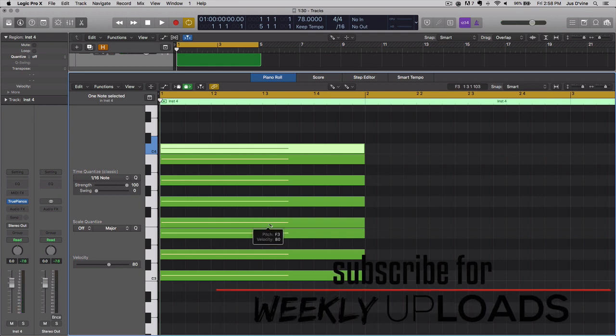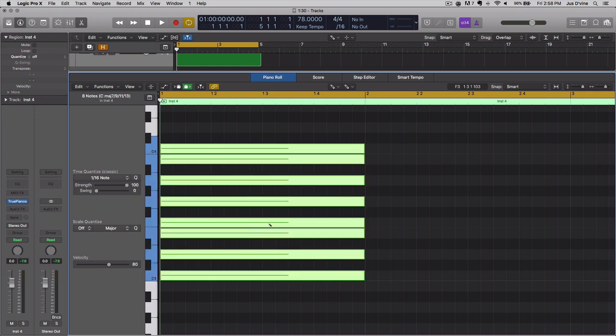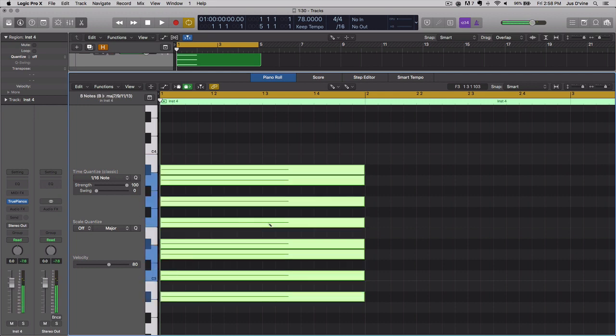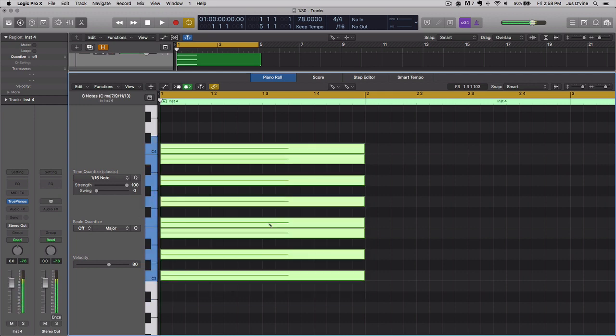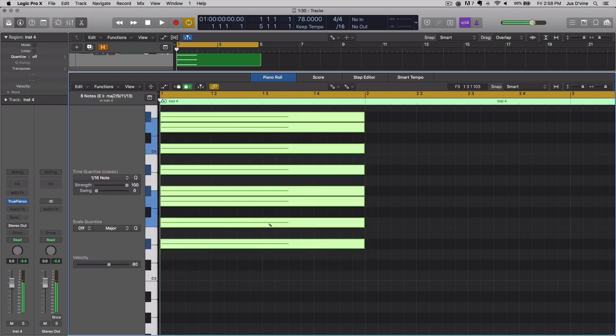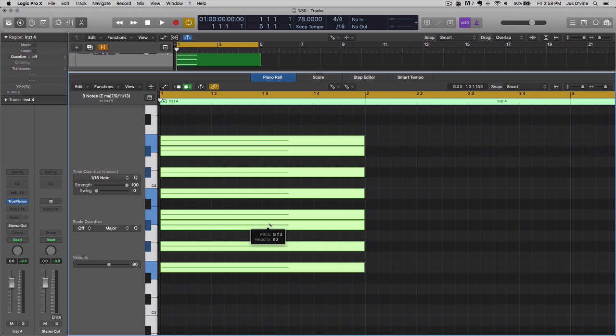Now you might be wondering, that's the C, I don't want to play in C. Good. Hold Command A. It's going to select all of your keys. Hold Option, press down. That'll transpose it by one note, another semitone. Or you may want to go up to C sharp, D, D sharp, E. Might not make sense, but just bear with me and we'll get to it.